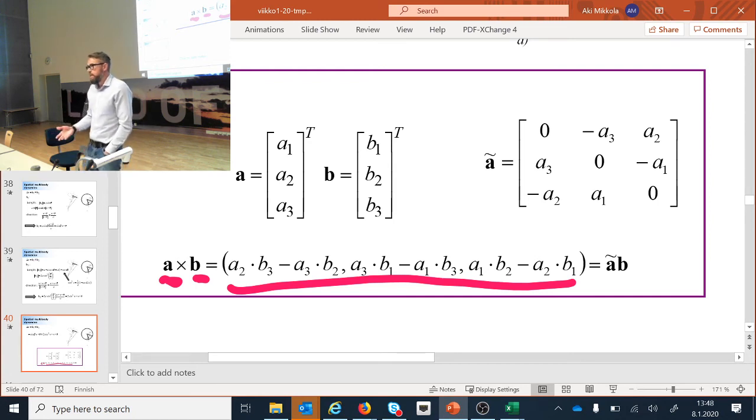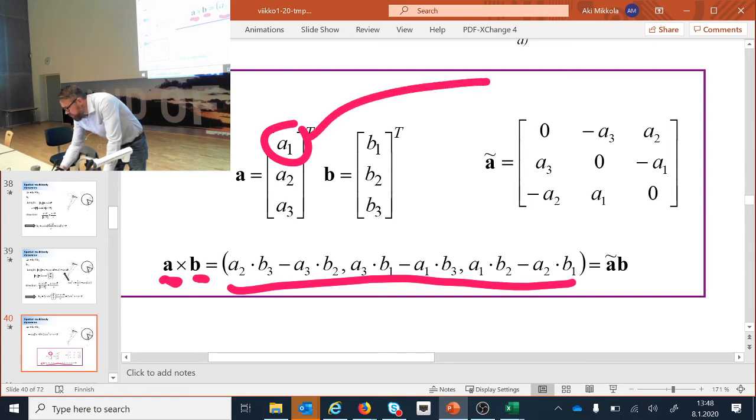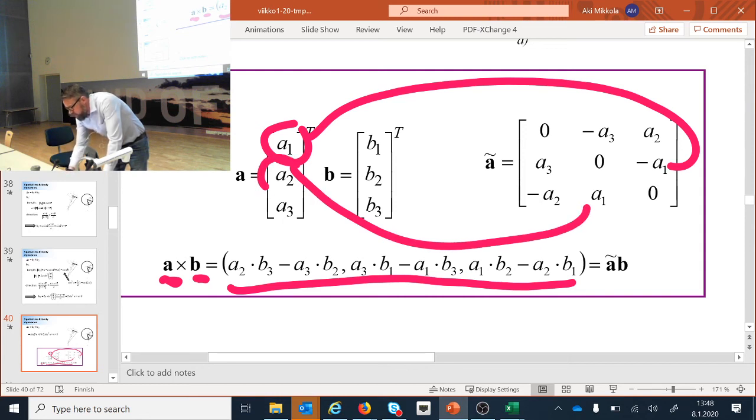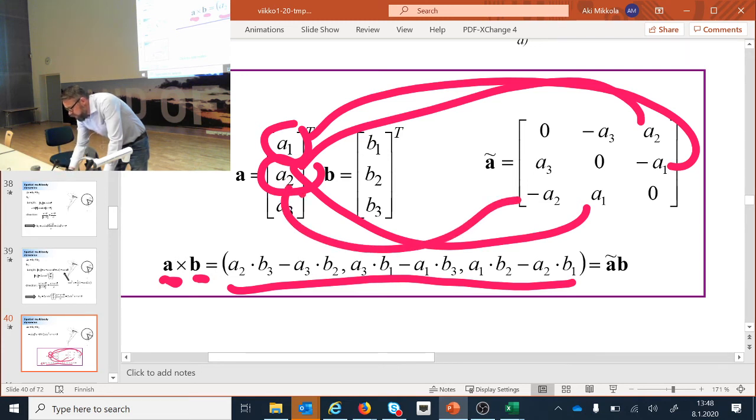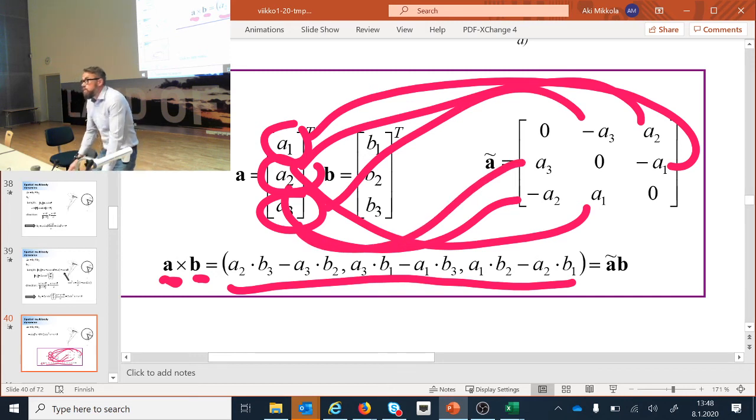Alternatively, you can do the same by expressing the vector R with the help of a skew-symmetric matrix. This is the mechanical thing you can do. You take a component of vector R and place it in the off-diagonal components of a 3 by 3 matrix. This goes here with a minus sign, it goes here with a plus sign. Then you take the second one, you put this one here with a plus sign, this one here with a minus sign. The final one goes here with a minus sign, here with a plus sign. And this is called the skew-symmetric form of a vector R.